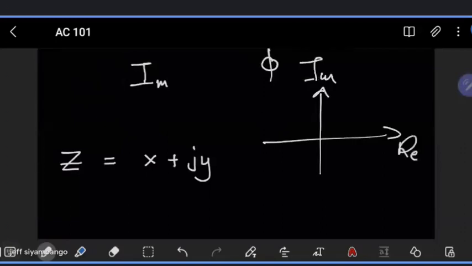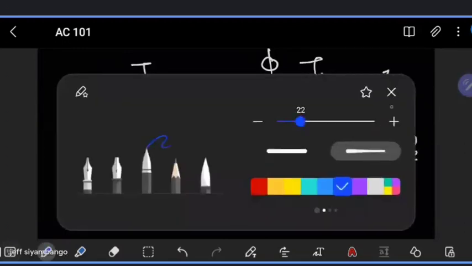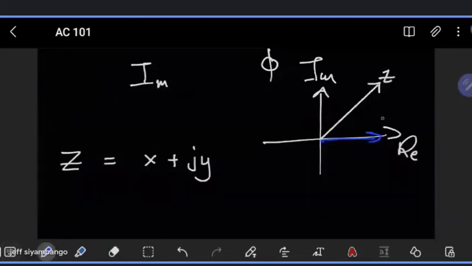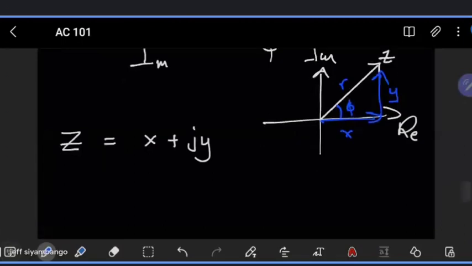So if this is our complex number Z, then you have to see the two parts are going to be this and this. This is X, this is Y, and let's take the resultant here to be R. I'll try by all means to skip the derivations, or at least move through them very quickly, so that we only stick to what is very, very important when it comes to AC.